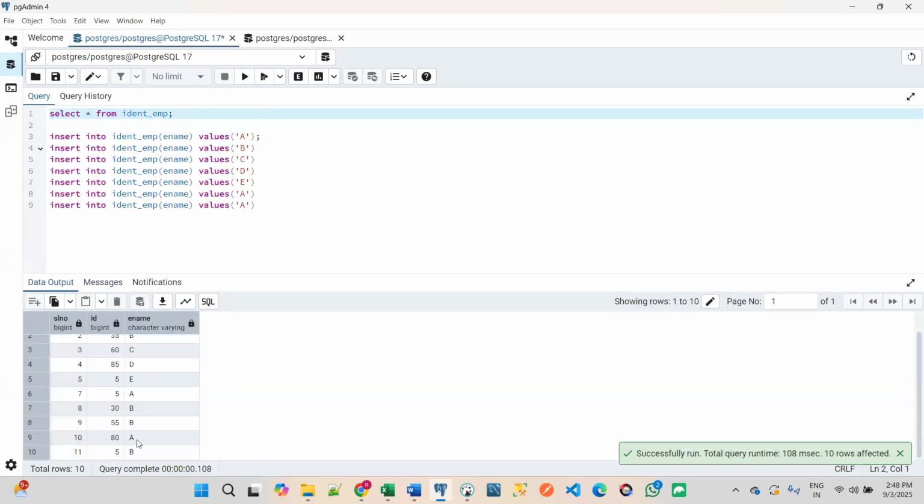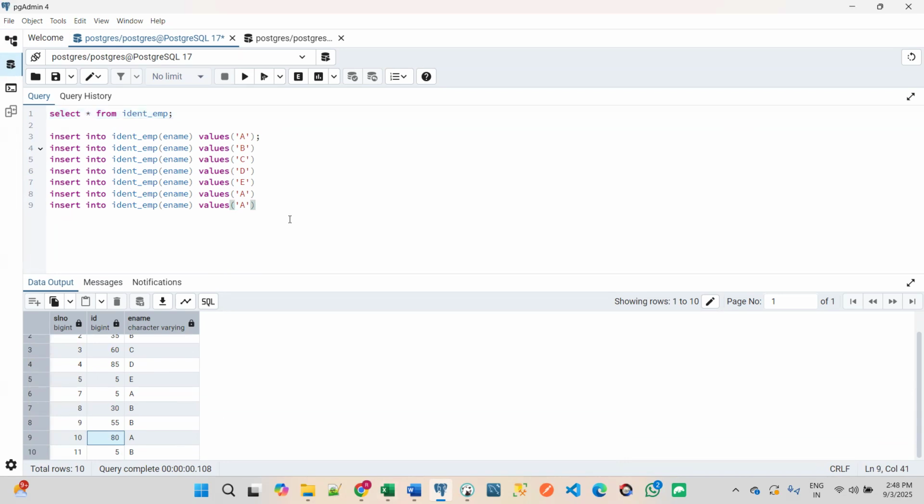You can check the values. Again after 85, it became 5. Like that. And now we will discuss what is the difference between the serial number and the identity property column.